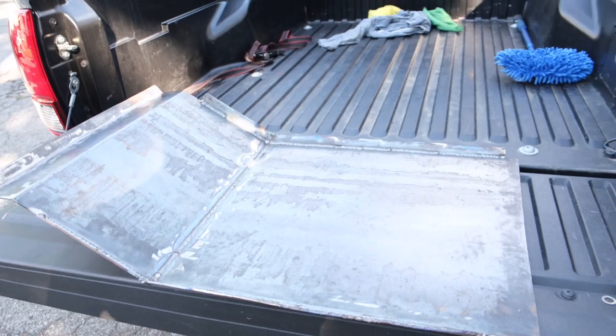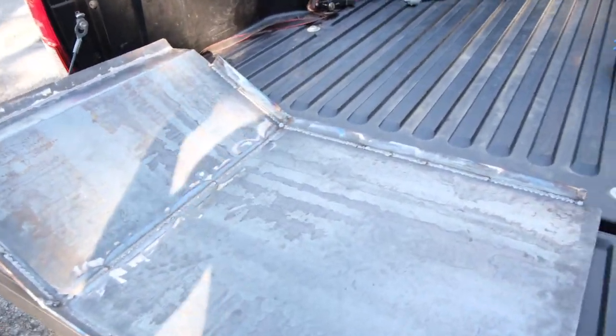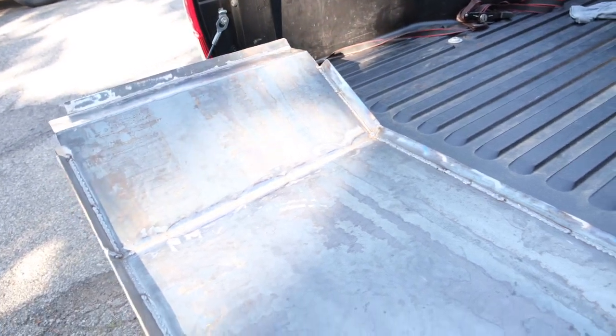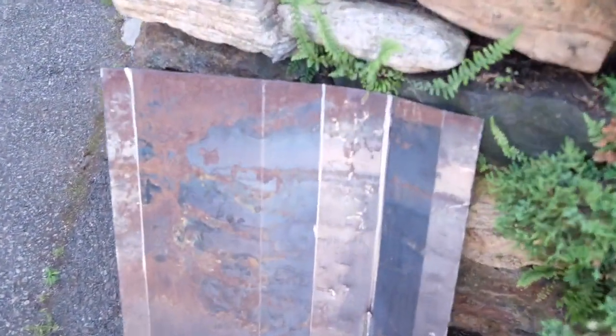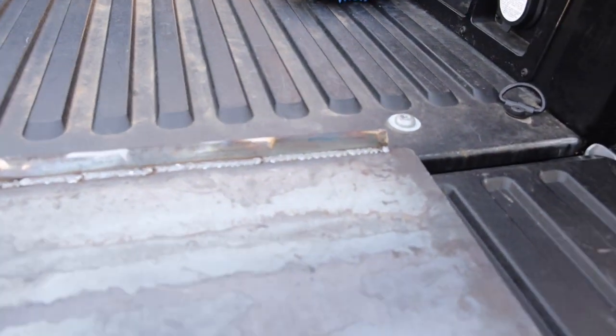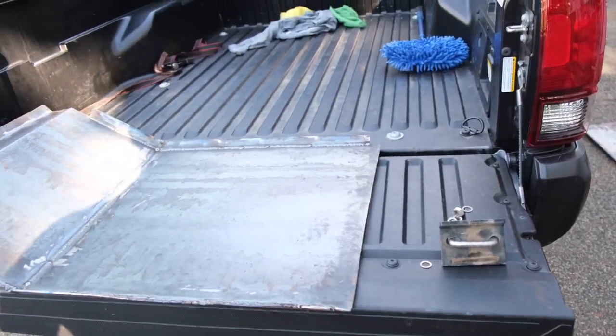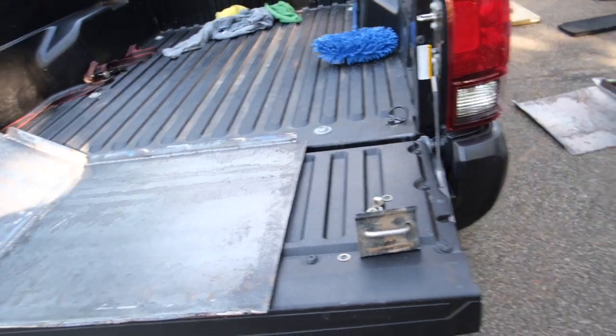All right, guys, so day two, just started recording, but just finished welding up the front skid, and it came out pretty good, considering I didn't have a metal brake to do the bending. What I ended up doing was grading the metal, where I dug into the metal and removed some material, and it allowed it to bend much easier compared to not removing that material. And then I filled it up with weld, and you can see where I welded right across throughout. So it does require a lot of welding, but it's so much easier than figuring out a way to bend it without an industrial metal brake.